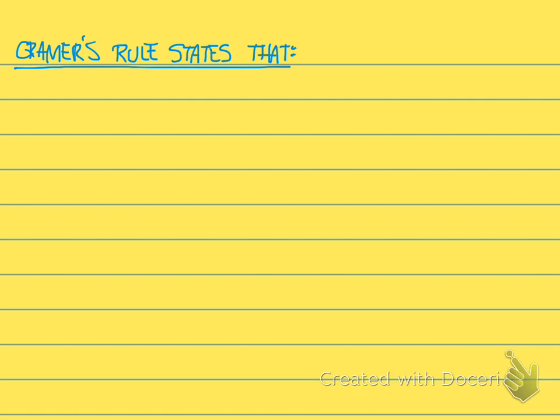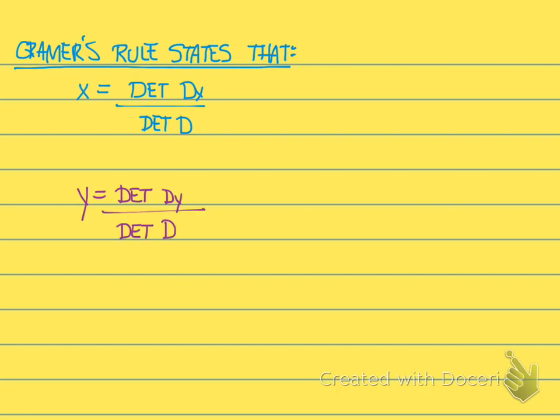Okay, and so what Cramer's rule actually says is this: our X value, we'll take that D sub X, that value we found, and we're going to divide that by just the regular D value. So our D sub X value will be the one where it was D1, B1, C1, and that matrix. Whatever our answer is when we find that matrix, we'll divide that by our matrix of just our D value. And then we'll do the same thing for D sub Y, or to find our Y value, and do the same thing to find our Z value. So again, this is just like solving a system of equations.